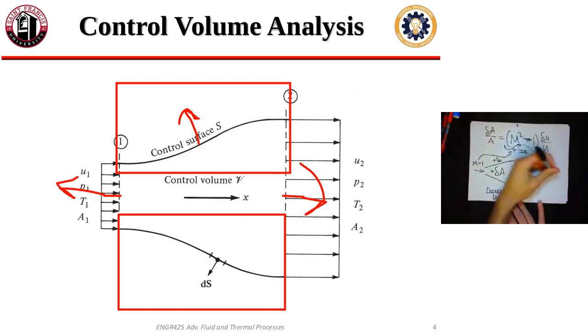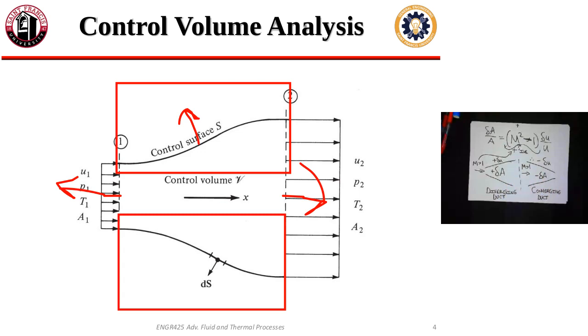And by corollary, Mach number is greater than 1 here. I have a negative dA, decreasing the area of my duct. This is a converging duct. Also means I have to have a negative change in velocity. So in supersonic flow, the behavior is opposite subsonic flow, something that we already talked about. Now we have a relationship that shows it a little more explicitly.